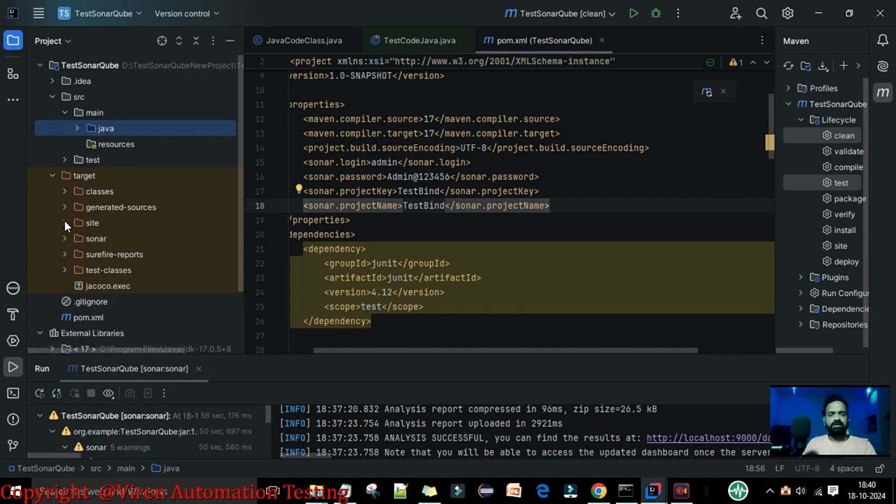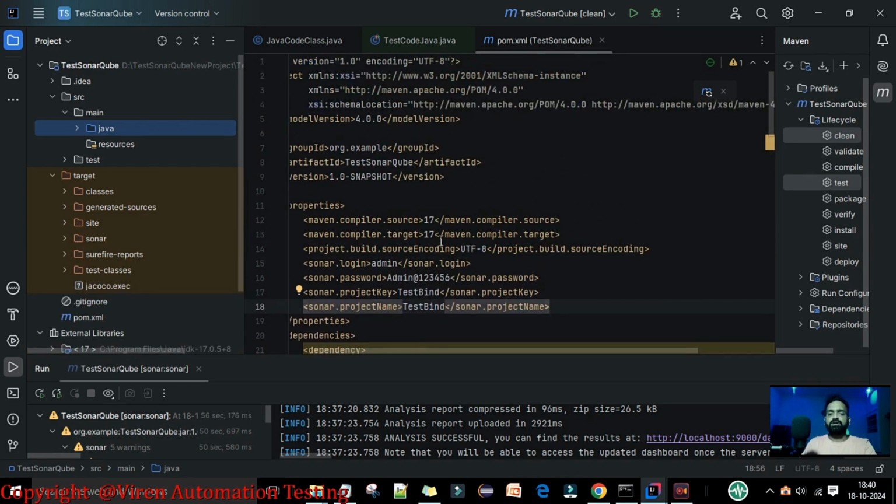So first, you notice here that the JaCoCo report is generating in the site folder. There is no meaning in that. If nobody knows where the JaCoCo plugin puts it, they will not find the coverage report. You will not understand that the coverage report will come inside the site folder. So I want to customize these things.